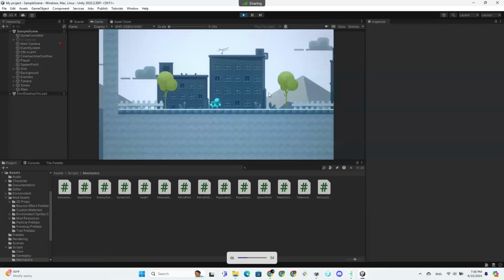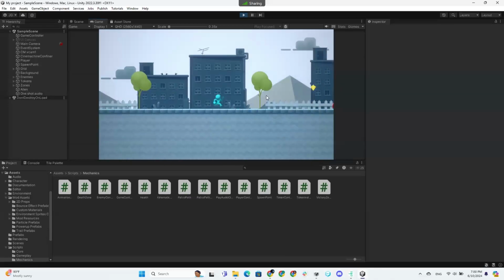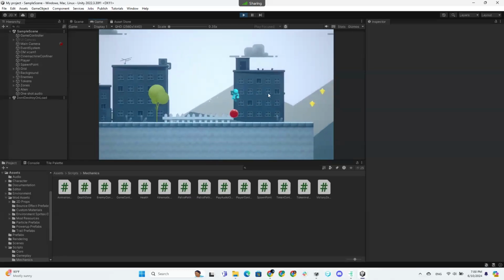All right. So once you hit play, you'll be playing your game. So you're able to test it just right from the editor. And then WASD, run around, space jump.